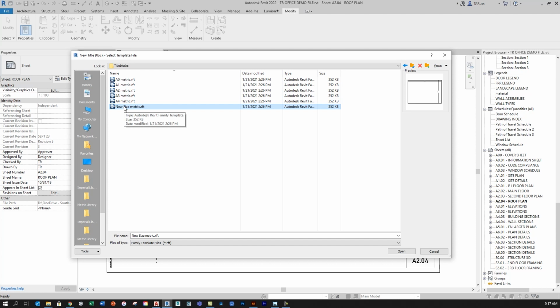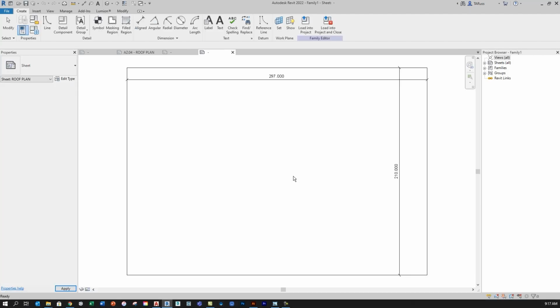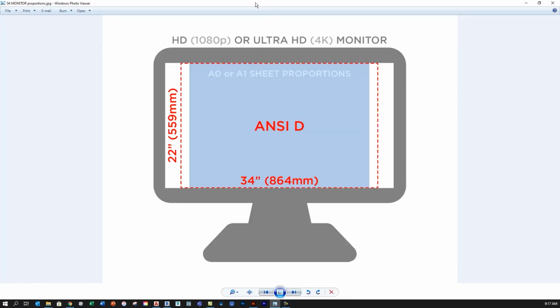So this is going to be a little bit confusing. I'm going to be kind of crossing between different units here, doing a little bit of imperial and a little bit of metric, because I want to create an ANSI D sized sheet. So I'm going to actually choose, somewhat counterintuitively, to start with a metric template. And then I'm just going to make some adaptation here so I can create that ANSI D sheet. Now, let me explain why I'm going to use that sheet size.